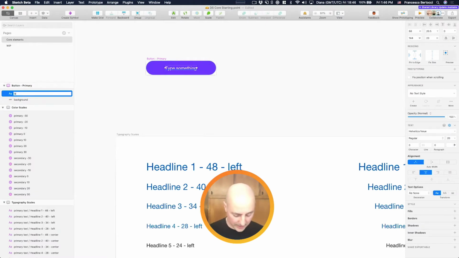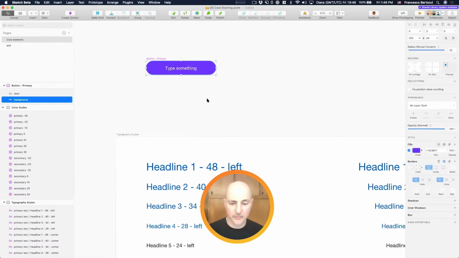Here I'm going to call it label. And this background. There's a lot of strategies for buttons. I'm going to start from the simplest one, and then if you have any questions, there's ways to create nested buttons so that, for example, the background is utilized across all your clickable components, so that you have consistent rounded corners everywhere.